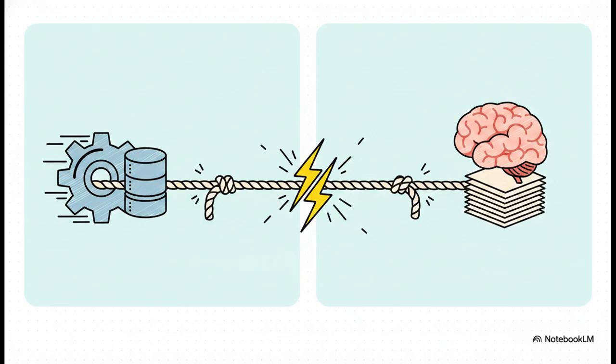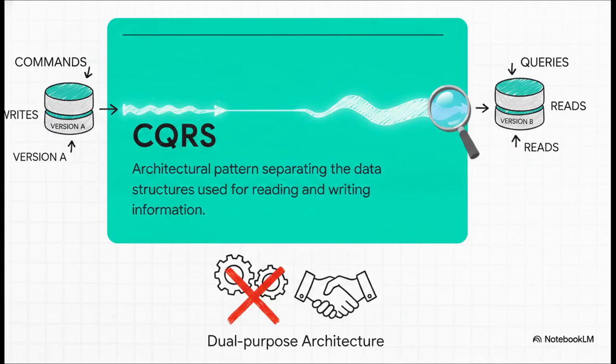If you try to force both of these needs into a single custom mirror table, you're going to break your 3NF constraints, ruin your migrations, and just create severe system bottlenecks. So how do we actually fix this? The source points us to Command Query Responsibility Segregation, or CQRS for short. By definition, this is an architectural pattern that completely separates the data structures used for reading information from the ones used for writing it. And this brilliantly illustrates how we can finally stop forcing one single database to do two entirely opposing jobs. CQRS steps in as the ultimate peacemaker for our dichotomy, allowing us to build a true dual-purpose architecture.